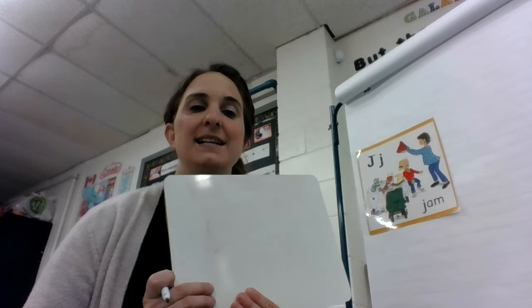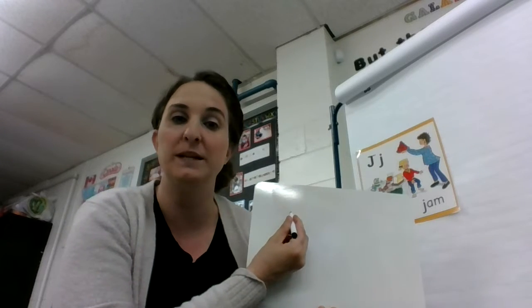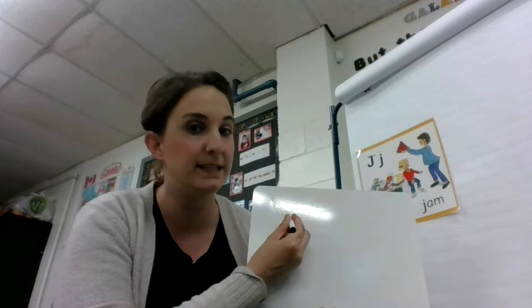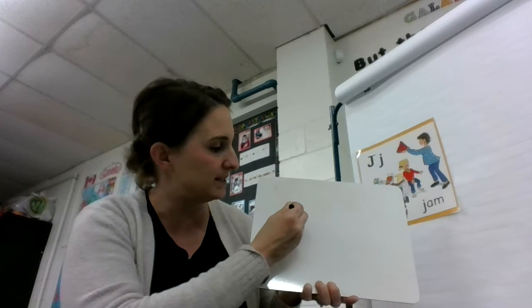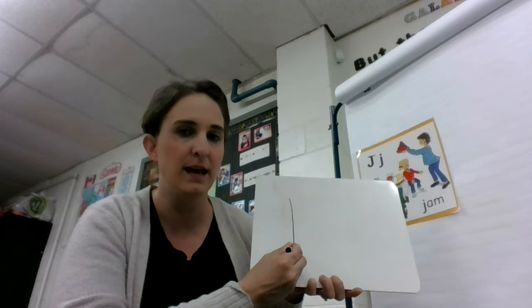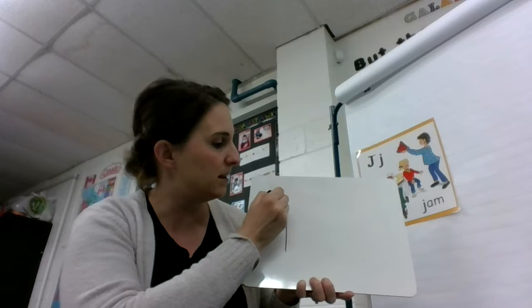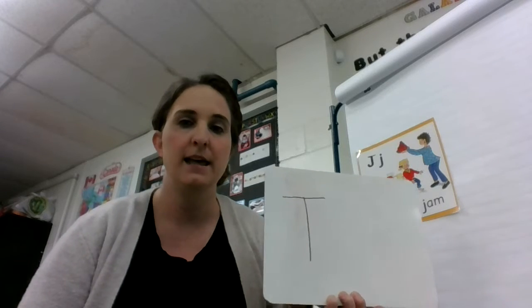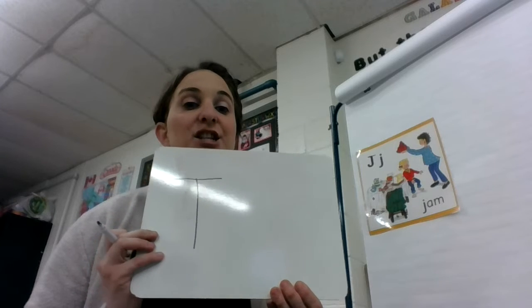All right, so I think our first letter that we're going to make is the letter T. So we're going to start with an uppercase and then a lowercase. So to make our uppercase, we need to start at the top because when we start our letters, we always start at the top. Right, kindergarten? Good. All right, so I'm going to make one straight line down, lift, back at the top, straight line across. There is my uppercase T. I hope yours looks like that too.